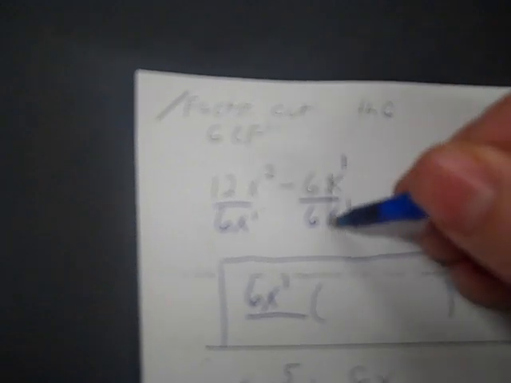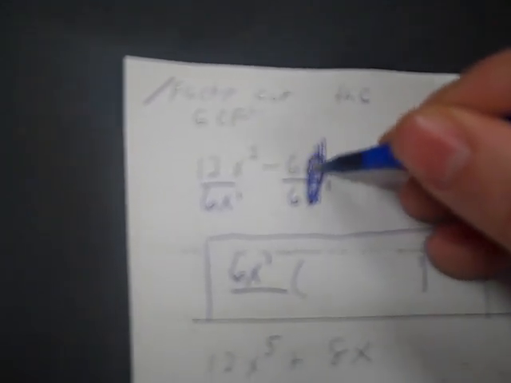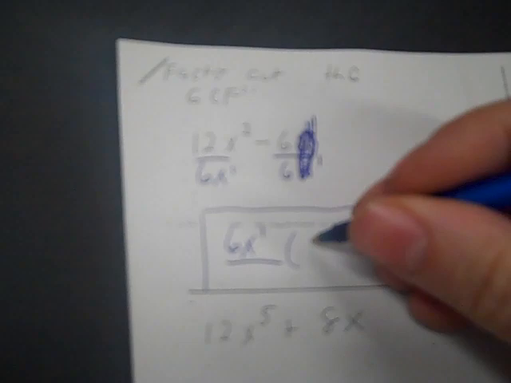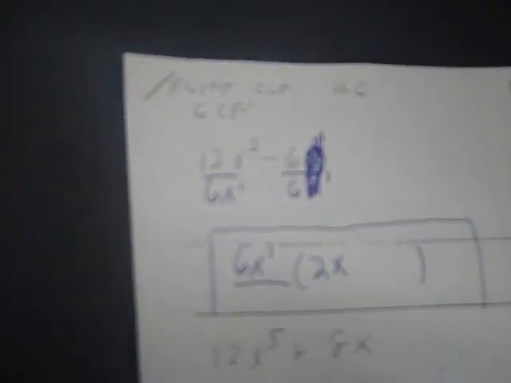Now remember what we do with the GCF. We write 6x to the first on the line. Then we come over here and we divide by 6x to the first. Okay, now if they have the same power, you can cross them out. So these are different, but these are the same. Okay? And remember what I do from there. I take 12 divided by 6. That's 2, but you didn't cross out the x's, so you got to put x behind that 2, and then you got to minus the powers, so 2 minus 1 is 1.